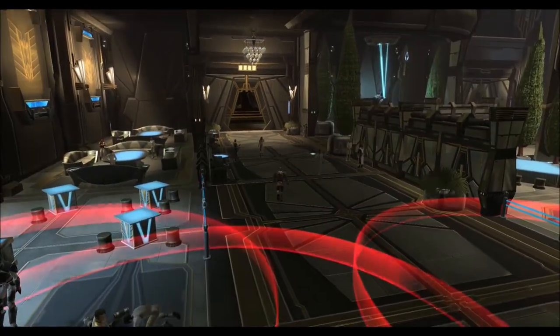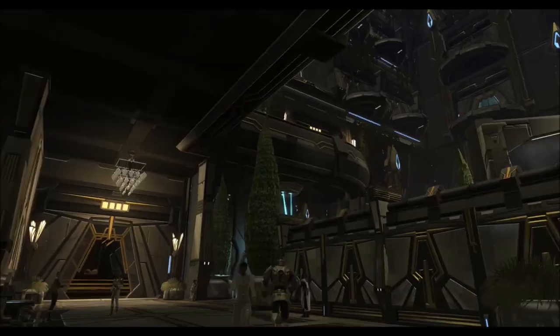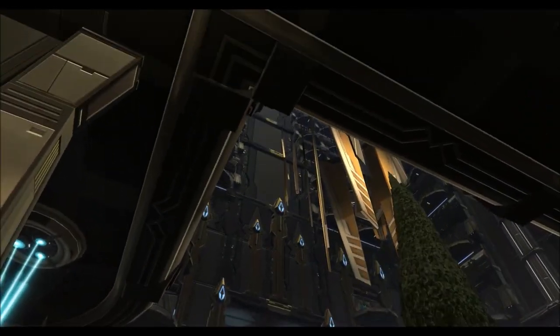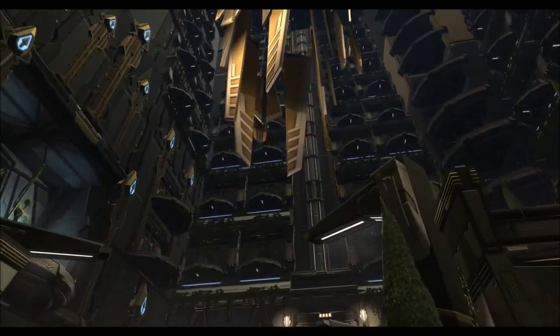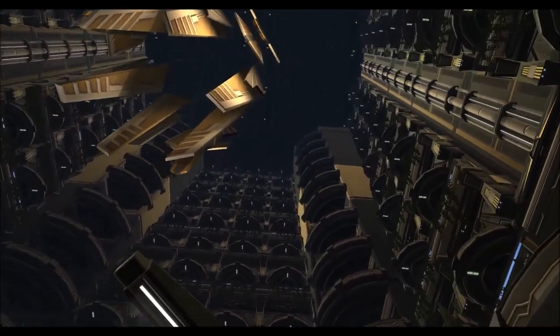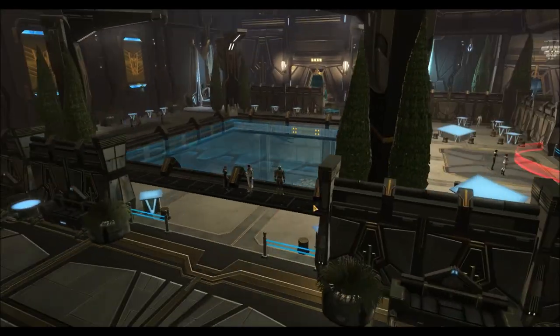So in terms of the data mining and why I think this is definitely something that they're going to add, if you look at the data, they have added this onto the PTS, they've added the number of hooks and stuff, and they also have added a new directory. So for example, when you're on Dromund Kaas or Coruscant, you have those directory things where you can purchase your stronghold and you can travel there, and that's also where you travel to if you're leaving your stronghold. And so they have added a cool directory to the PTS. There's absolutely no other reason they would do that unless they were definitely adding in a new stronghold.